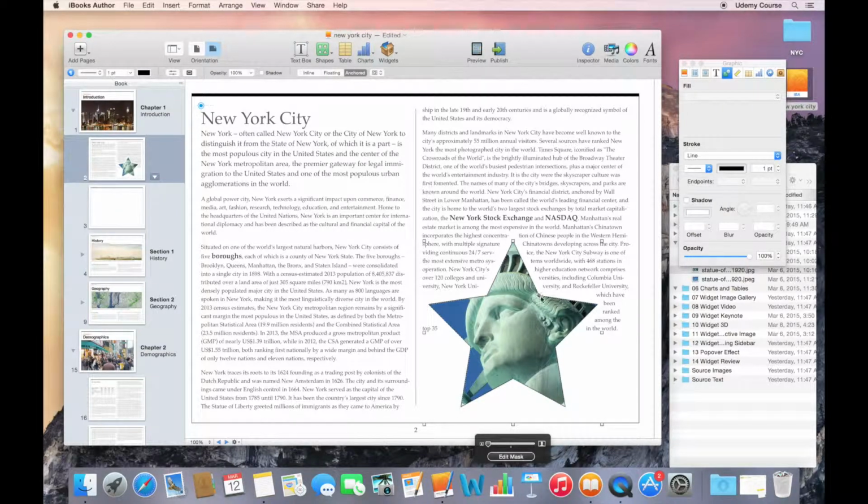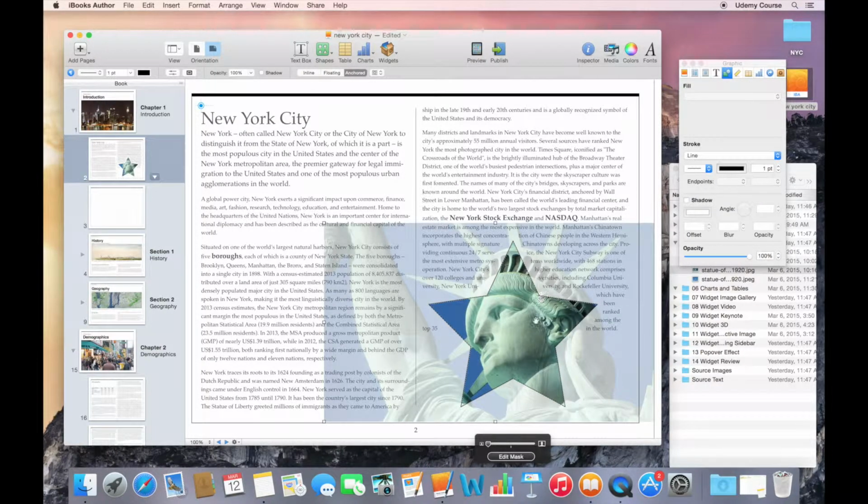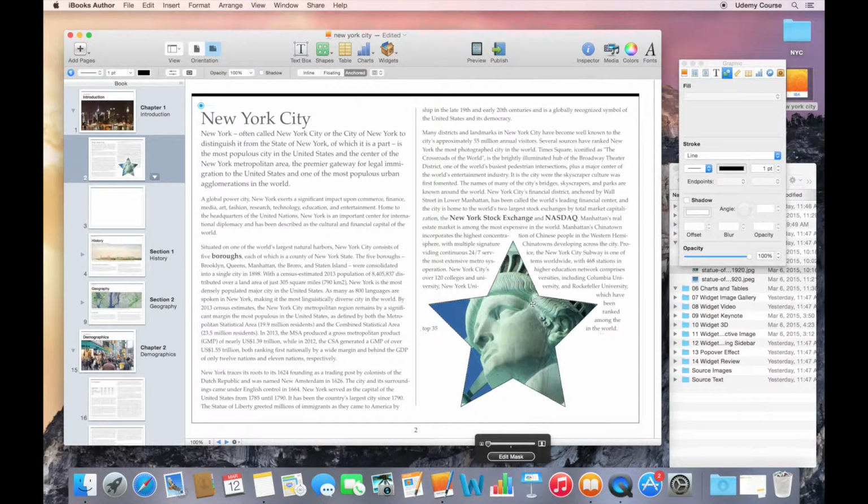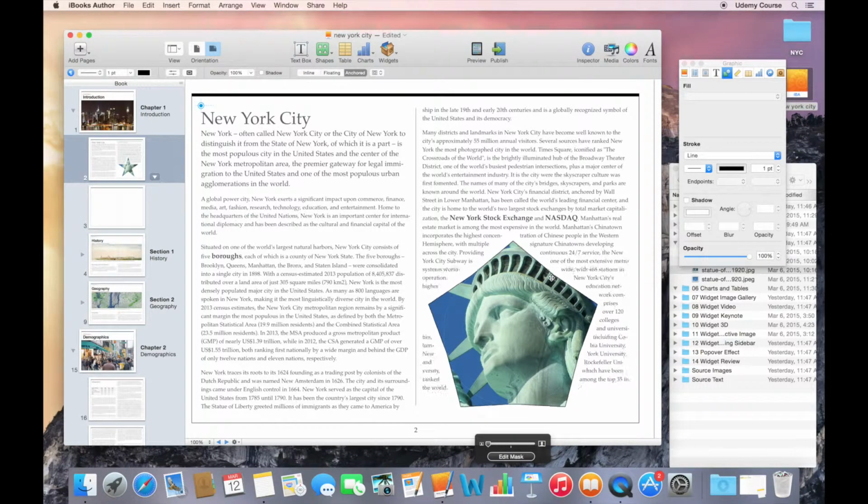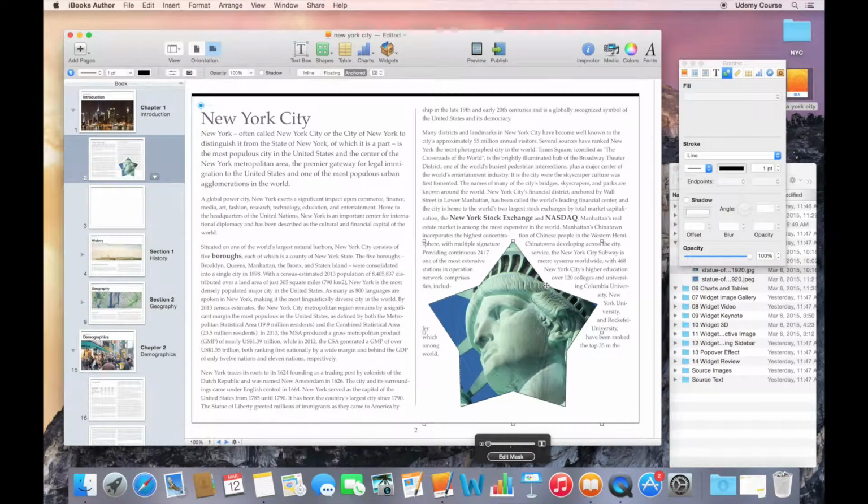And I can manipulate this shape, right? So if I want to, for example, maybe have some more points, I can do that in this particular shape. Or if I want to change the way that the star looks, I can do that as well. And so that's all related to the properties that you have for the shape. But the important thing to take away is that you do have the ability to create masks, whether you're using a shape or you're just creating a rectangular mask over your image.